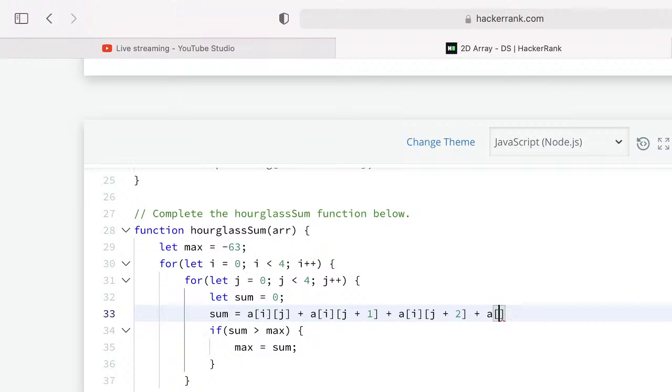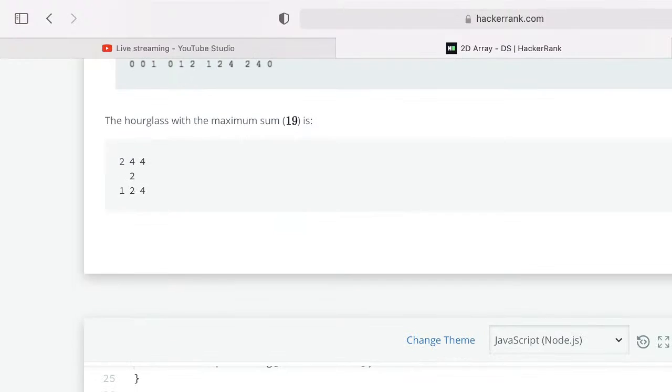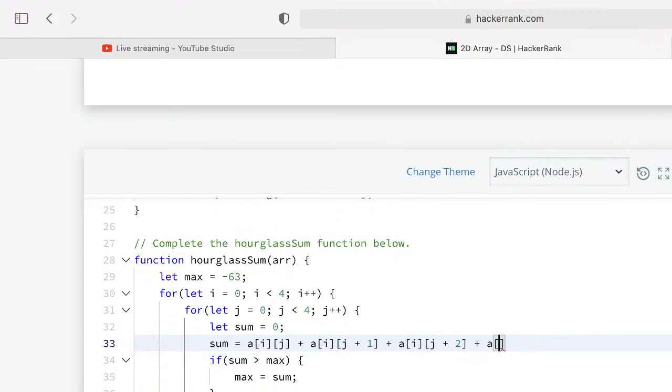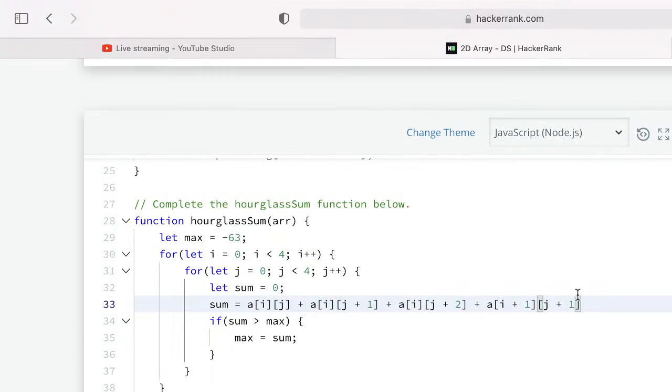Then again, since I've already captured the 3 on top of it, now I need to go to the next one, which is going to be how exactly. So this one is going to be always with i plus 1 and j plus 1. How? Let me show you very quickly. So for the second one, or the middle one, we always go one beyond our i and j. So i and j here is here, so we go here. Okay, so let's move on to the next one.